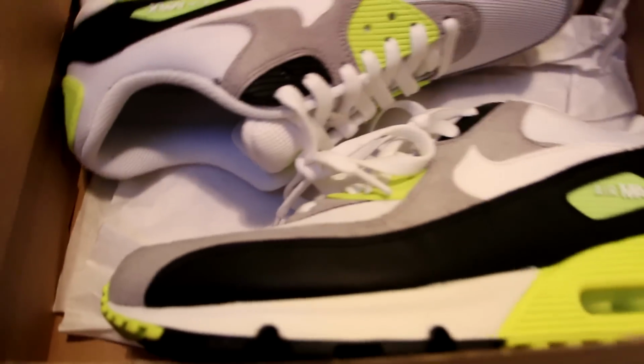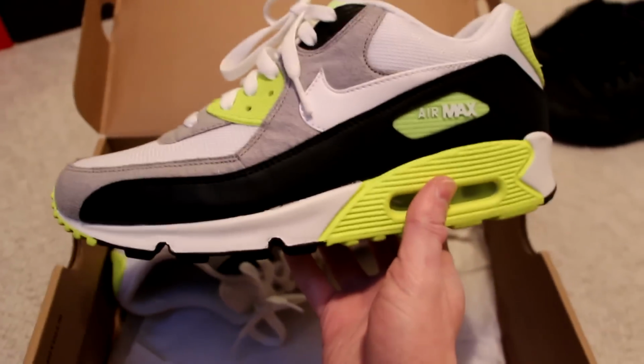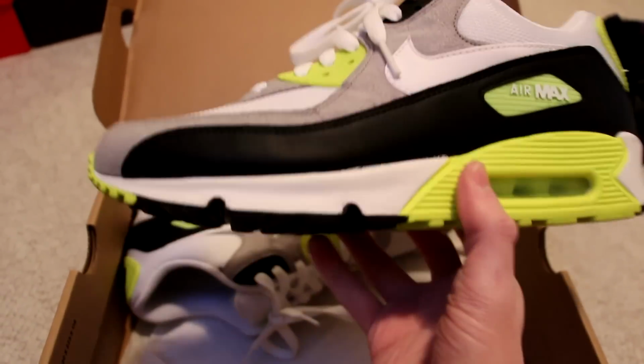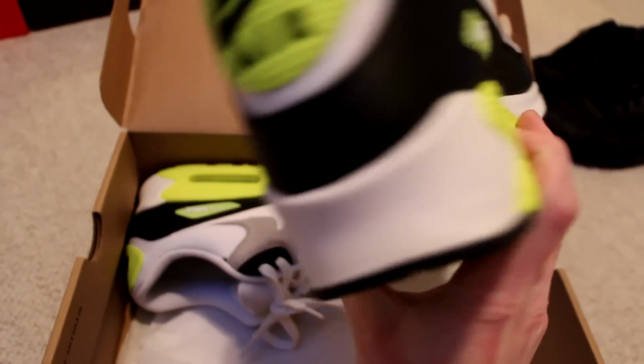These are definitely a classic, in my opinion. These just go good with anything. They're good for working out in, obviously. They're just pop. These just pop. I mean, the Volt is insane on these.